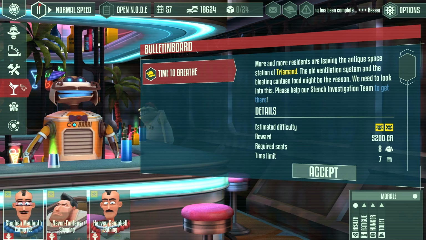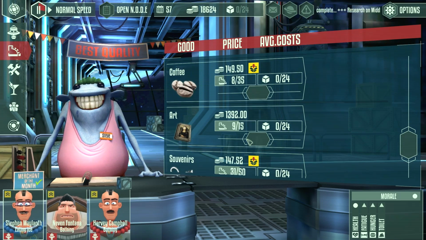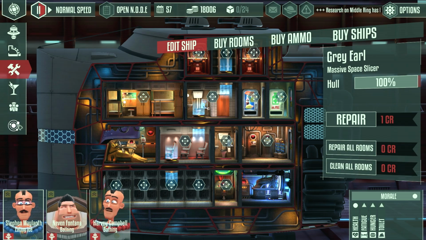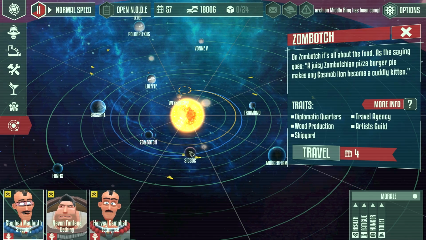What we can do right now is we need to get the hell out of Dodge because we are on a time limit from the moment we pick this up. It's not really anything that I want to buy anyways, so let's repair while we're here, though. I always forget to do that. We'll get our repairs done, and then we'll go to... I don't know where I should go first.